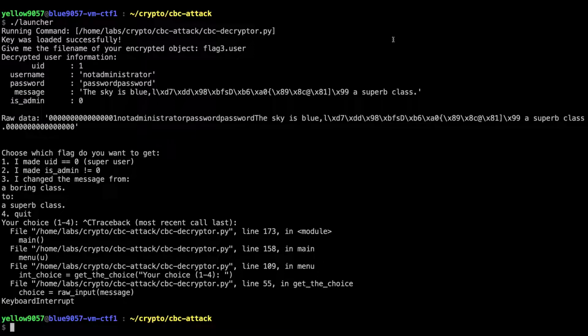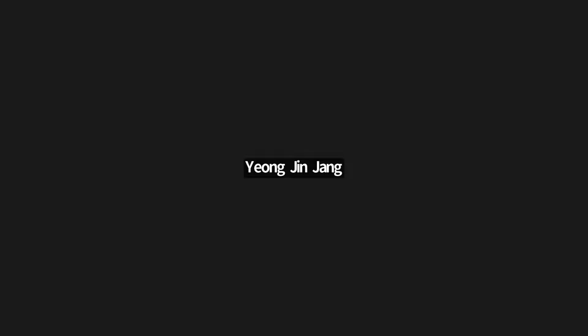So it's all about applying XOR, and then you need to figure out where you need to put the XOR value on it.